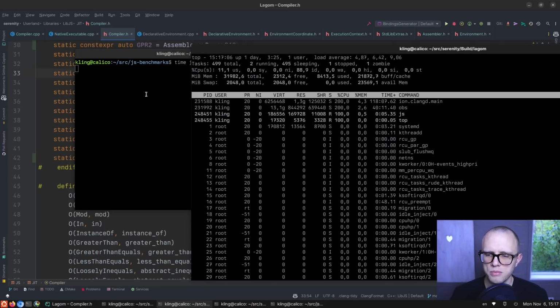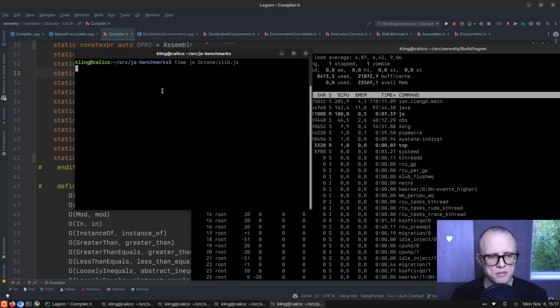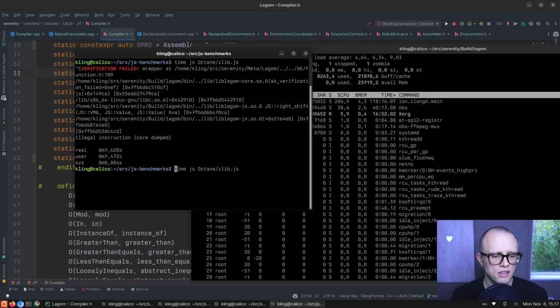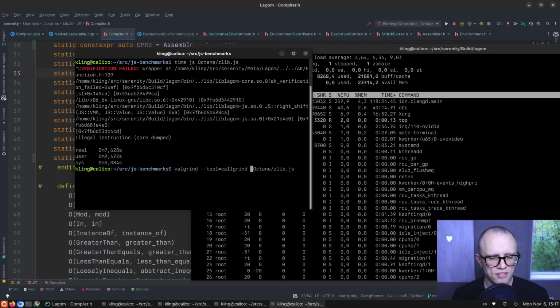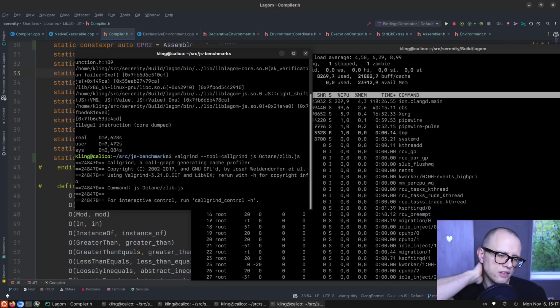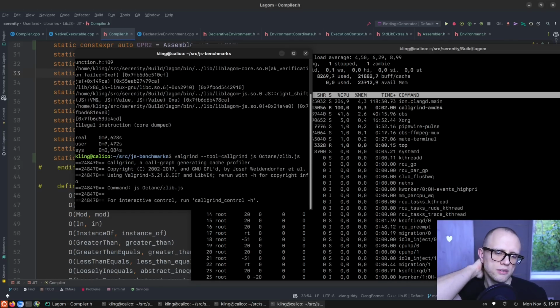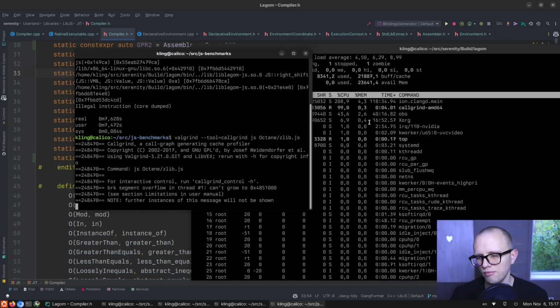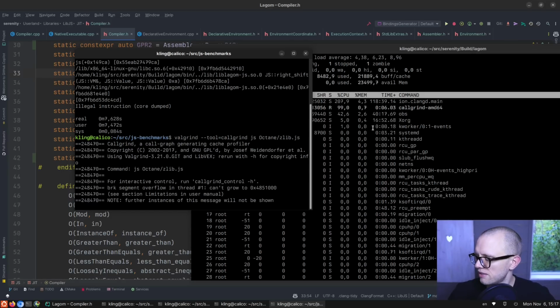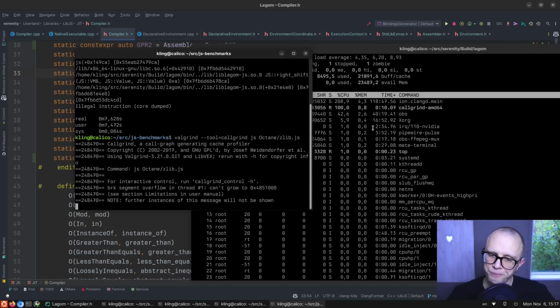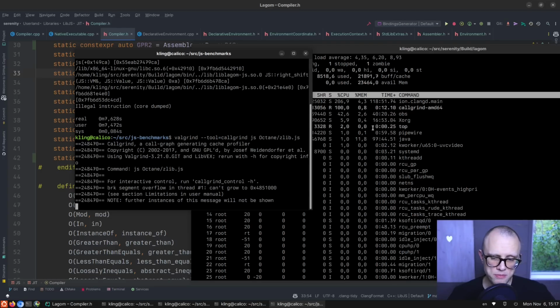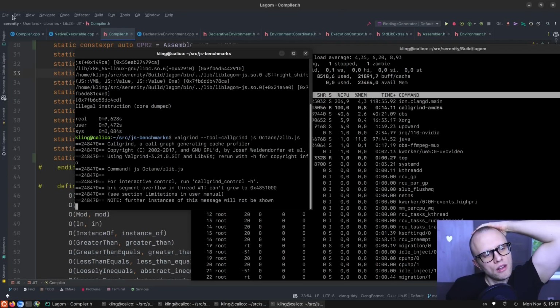Also, the computer's doing a bunch of crap at the same time, so it's not really a fair test. I guess what would be more interesting is to find out if all the calls disappeared, or if many of the calls disappeared in callgrind trace, which I would expect that they have.